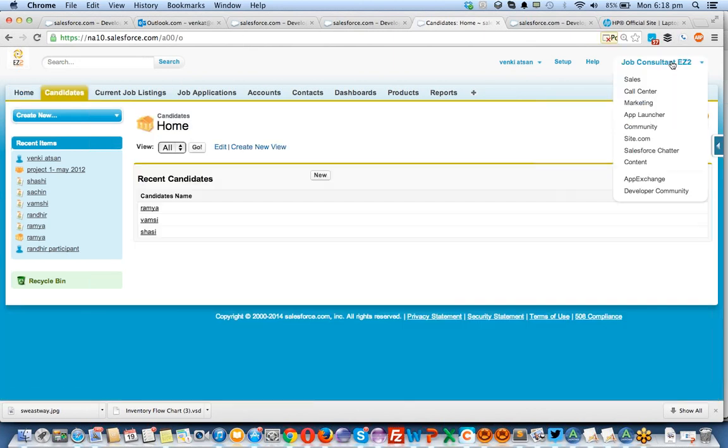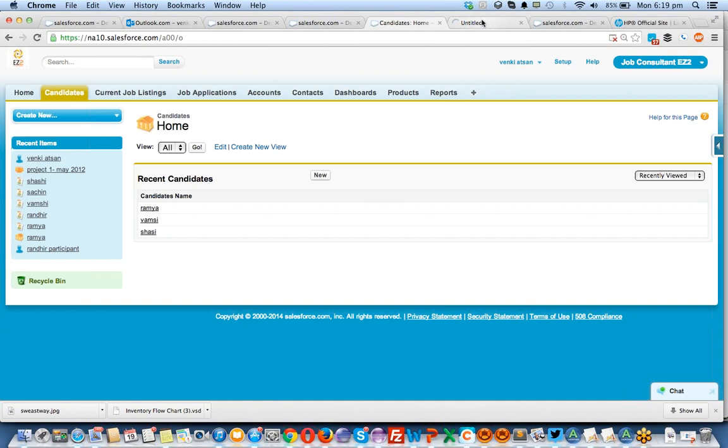Today I want to explain about the setup menu. Now I have explained the applications, all the 8 standard applications and one custom app. There's no explanation for these two links yet. So what is AppExchange in Salesforce? AppExchange is something like the App Store for your iPhone. It's the AppExchange for Salesforce, where you can buy new apps.